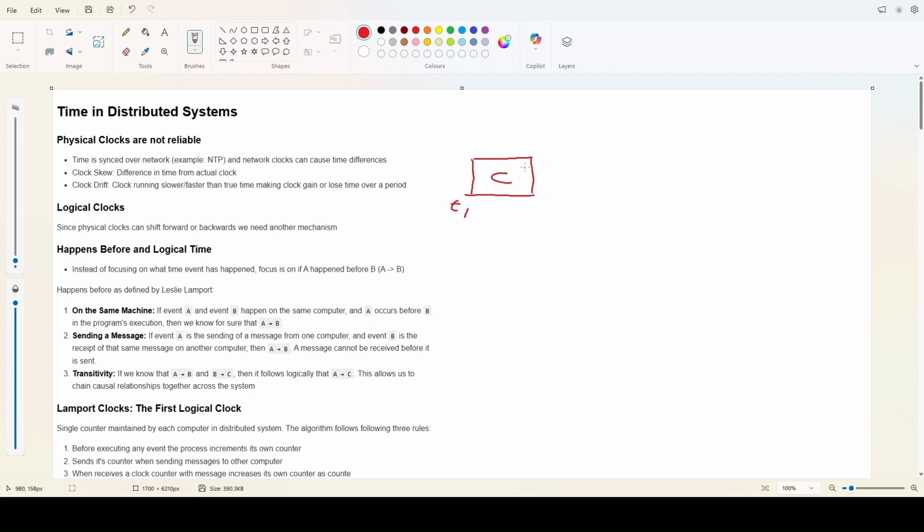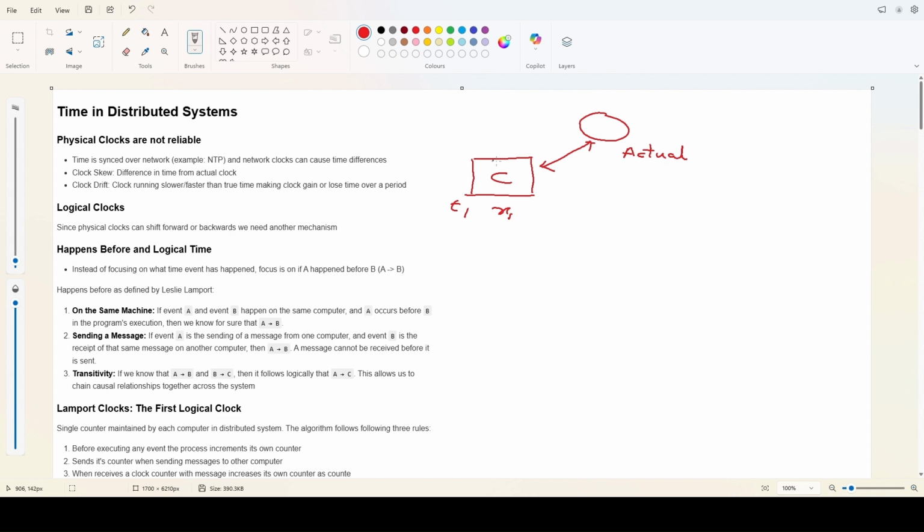This computer would have its own time, which would be running at some speed x1, and then this computer will try to sync the time from time to time and check with other computers which have the actual time.